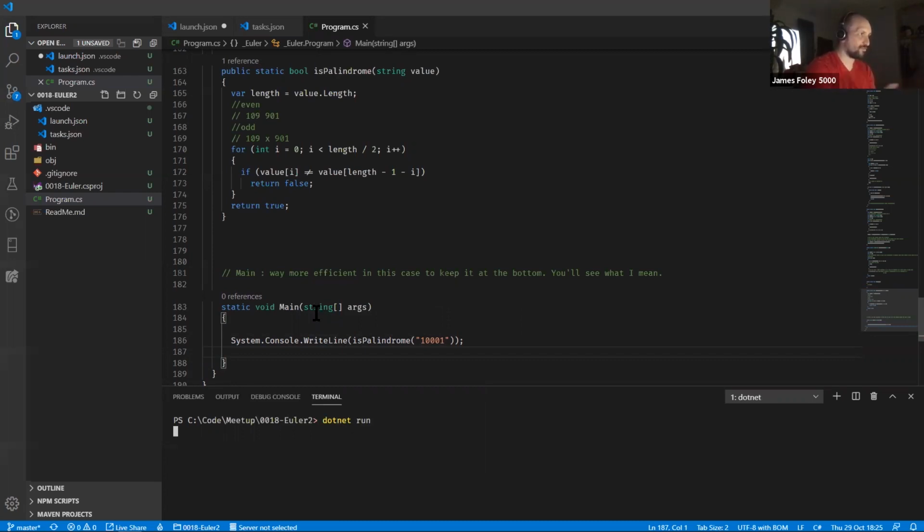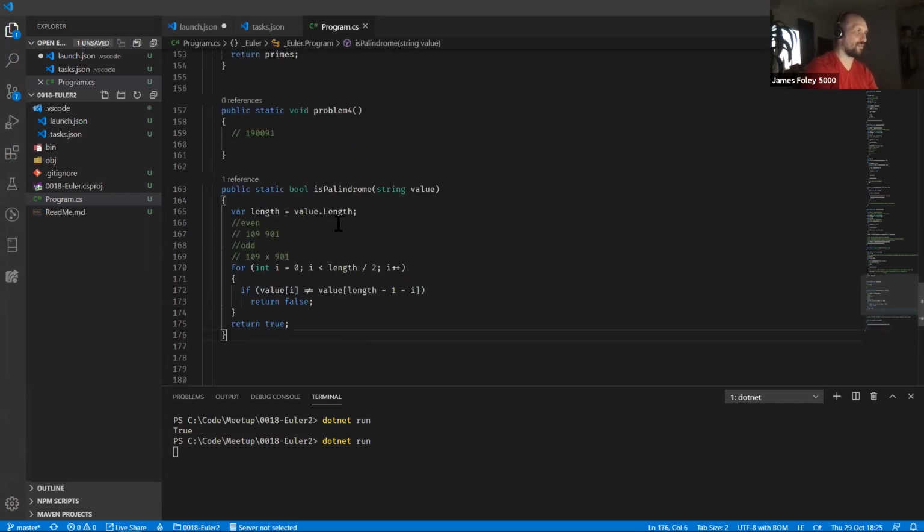So in theory, we should get true here, right? Sweet. All right, so is palindrome looks to be valid with odd numbers. I mean, obviously this should work if it's even. So if we do 11, I have complete faith it'll run.